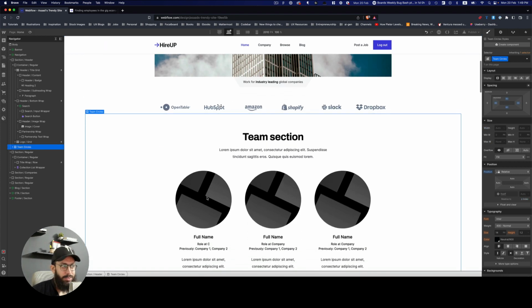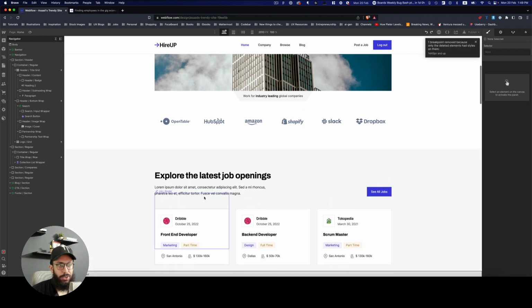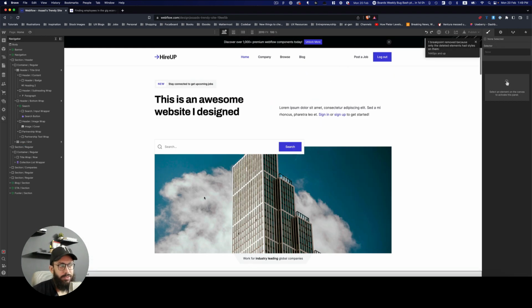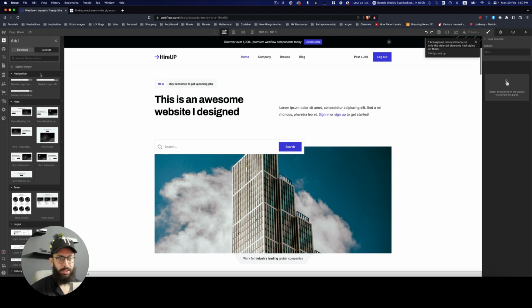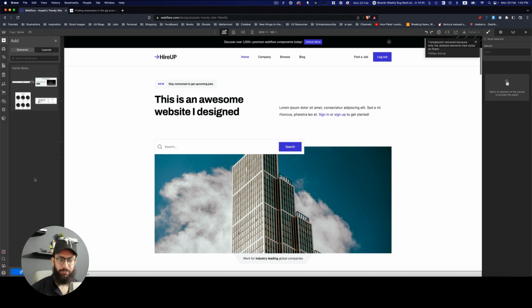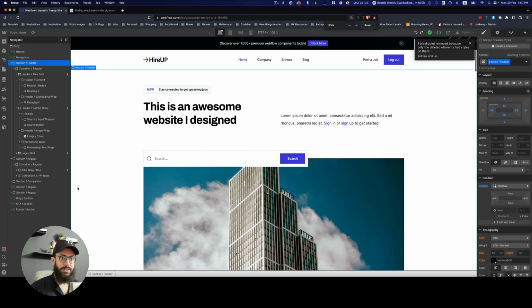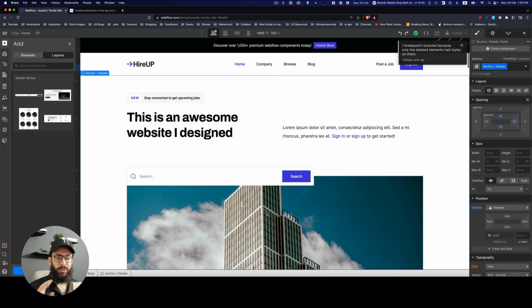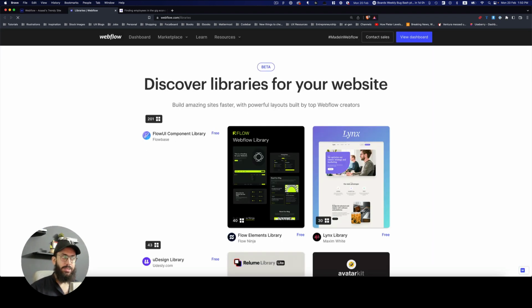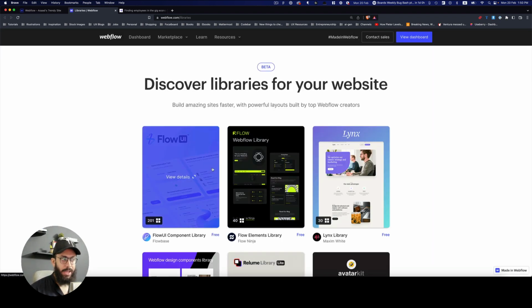And you're going to say, well, Asad, this doesn't really look that good compared to the site that we have in front of us. And you're definitely right. But if you want to do something and make sure that what you're adding is really fancy, you go to this Layouts panel, and let me just zoom in as well so you can see it a bit much better. And you click on Browse More Libraries. So here are a bunch of free libraries that actually have elements and sections and components and all of that stuff designed for you, which is pretty awesome.